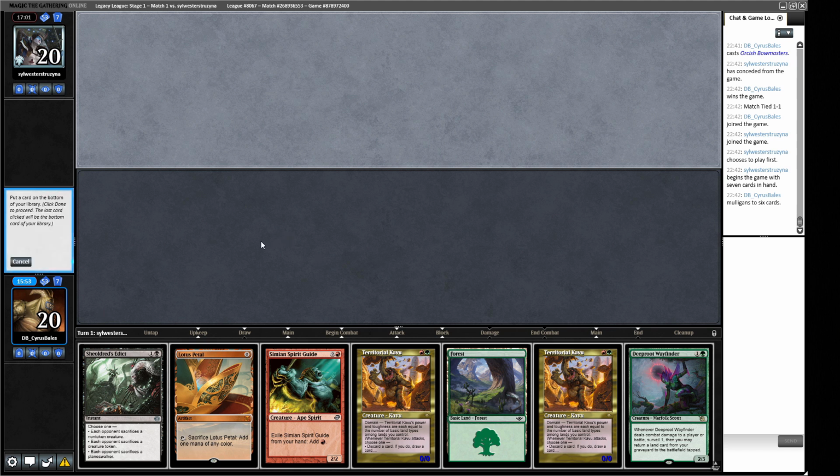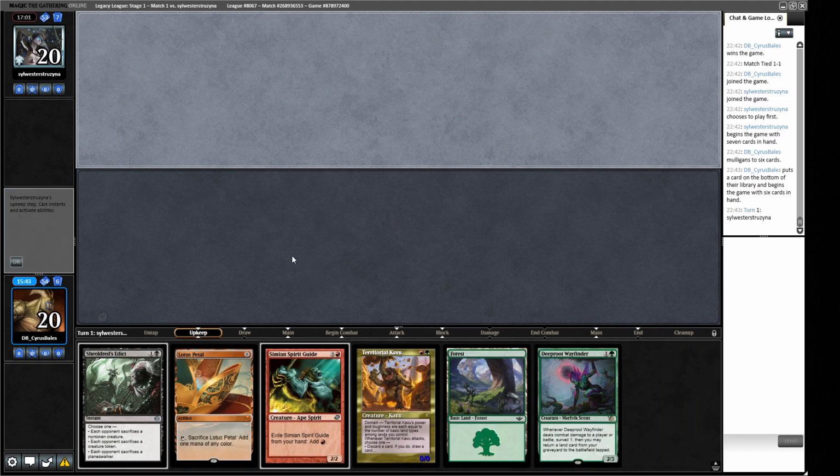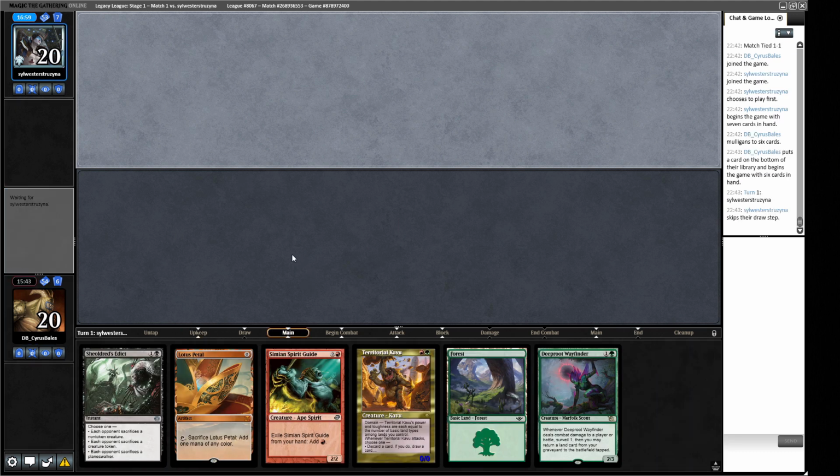And what are we putting back? We have a card we can't cast that is an important card. We could just jam Territorial Kavu. I think we'll just throw a Kavu back. We're going to use the Deeproot Wayfinder to hopefully surveil us towards something a little bit better.